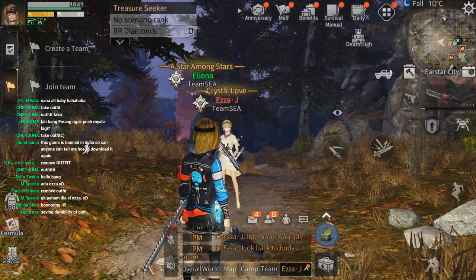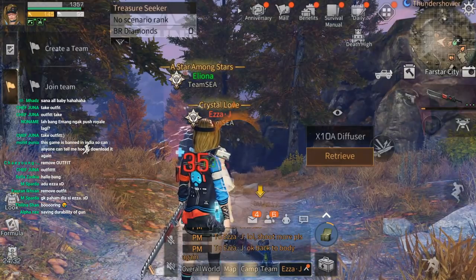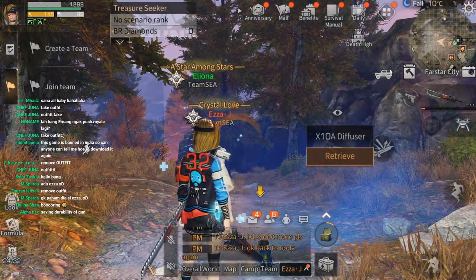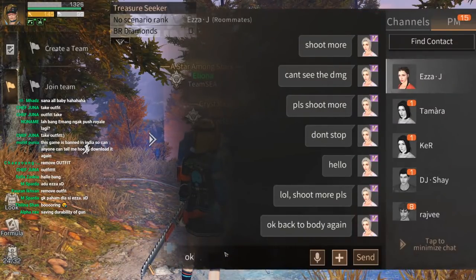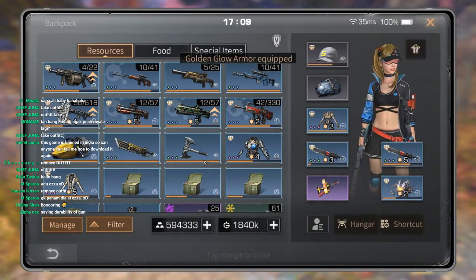Now the body again. Body is 33, 35. Critical is 61. Now I'll be testing the new one, the new armor.